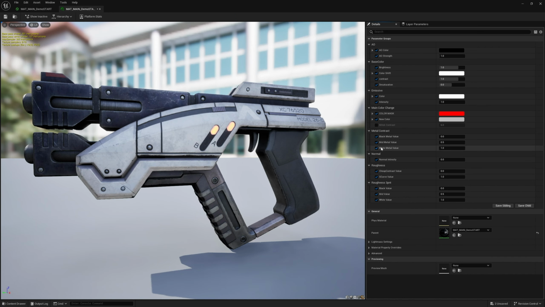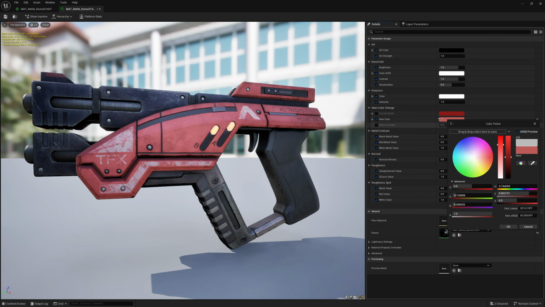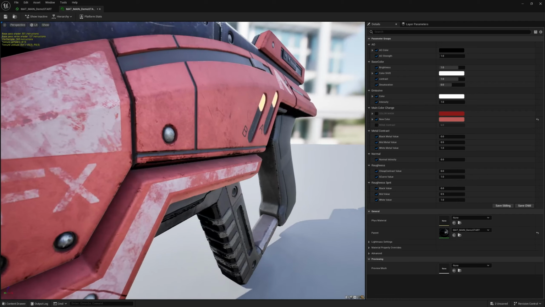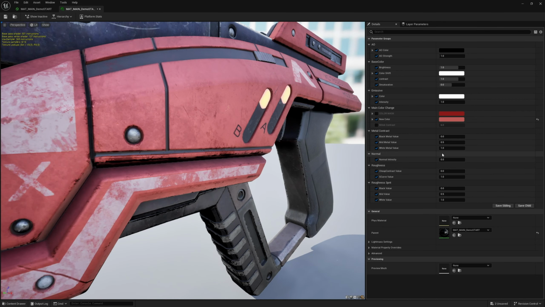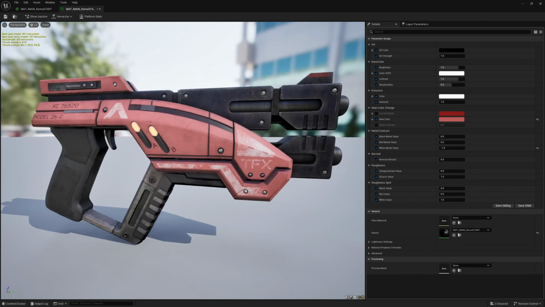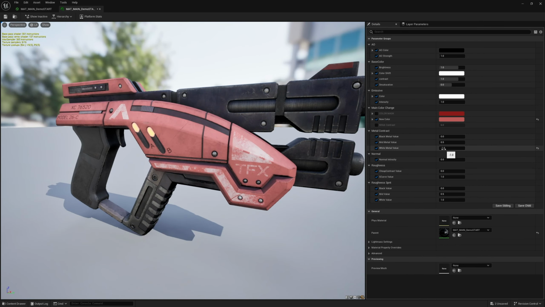Okay, expose these. So now, when we go ahead and actually change the color, we're like, oh, maybe this is paint on top or something. So what do we do? -1. So now that's looking more like how we want it to.